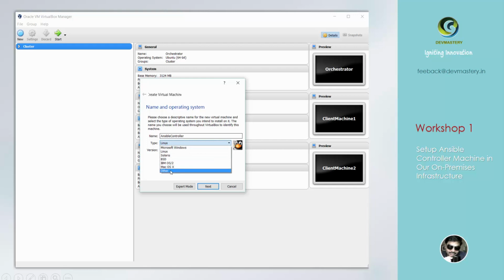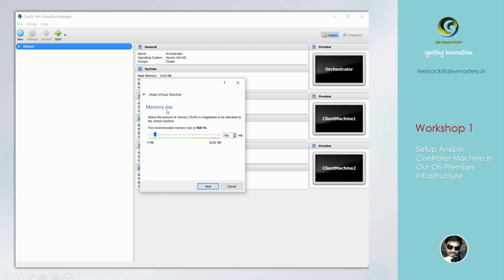If you want to create a separate Microsoft Windows virtual machine, you can go ahead. As of now we are interested in the Ubuntu Linux system. So click Linux, and then go to Ubuntu 64-bit version, click next.